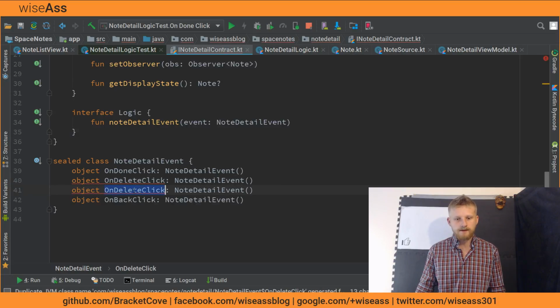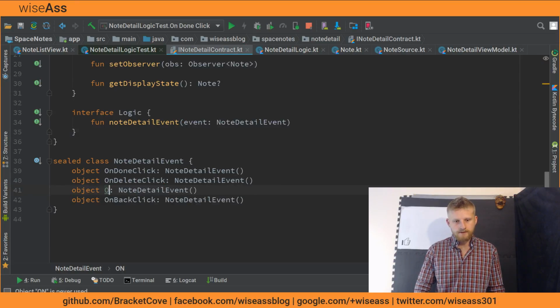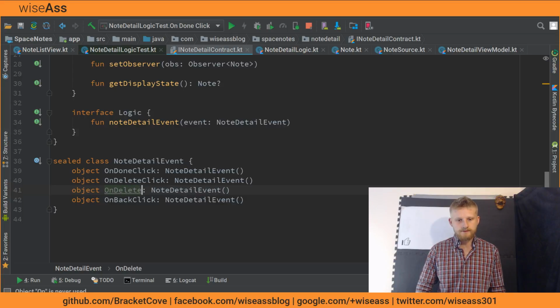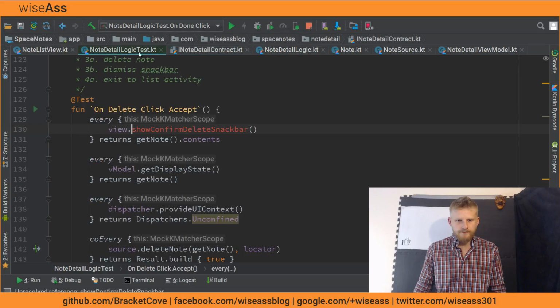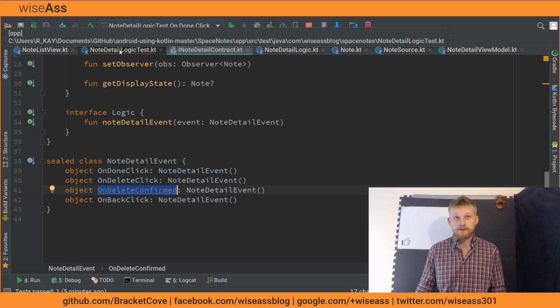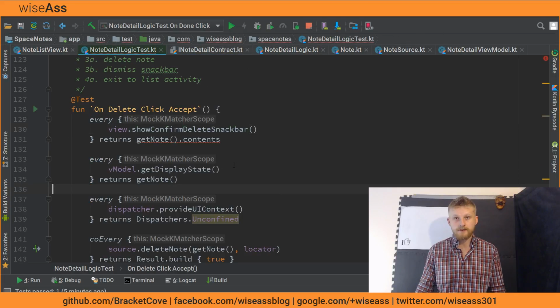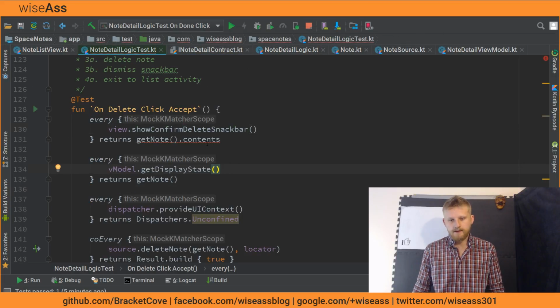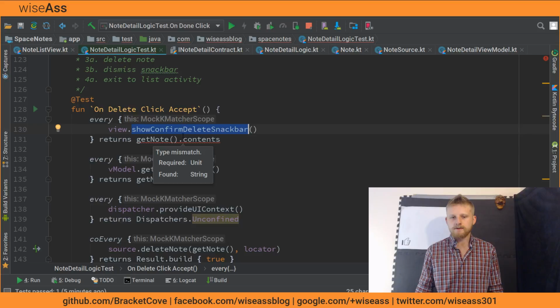So this will be on delete confirmed. Okay, cool. So that'll allow our view to call back to the presenter once the user accepts, if the user does. Now, so I want to make sure that is called, but that might actually be the only thing I want to do in this particular case.